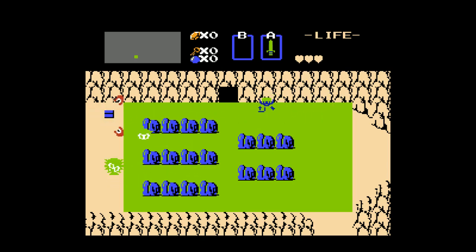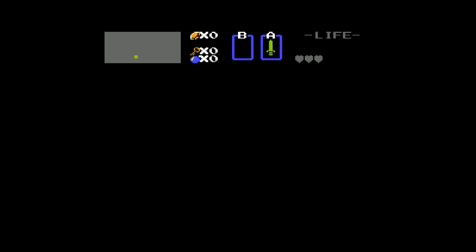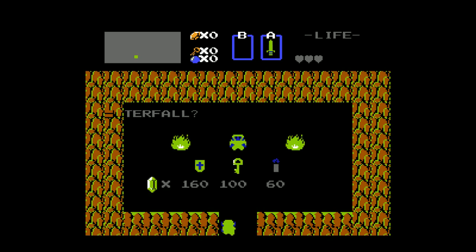Yeah, the AI in this game kind of sucks. I don't know if you noticed that. They just kind of move away from Link. Whatever direction Link is facing, they run away. Don't know what that means.